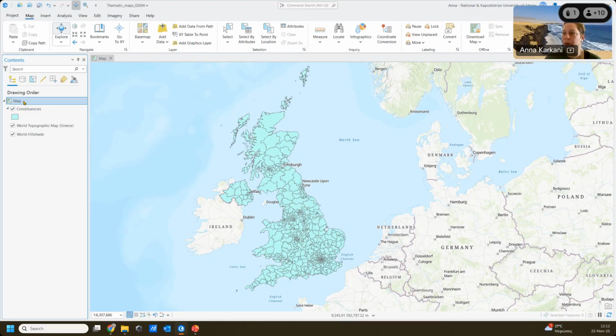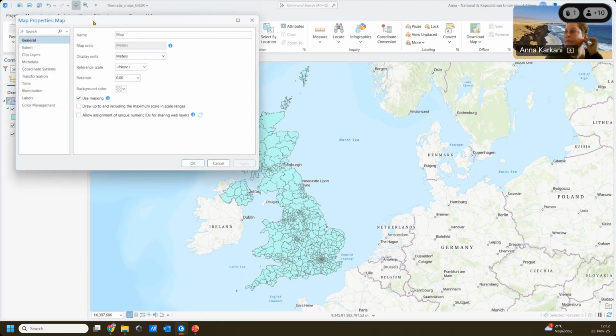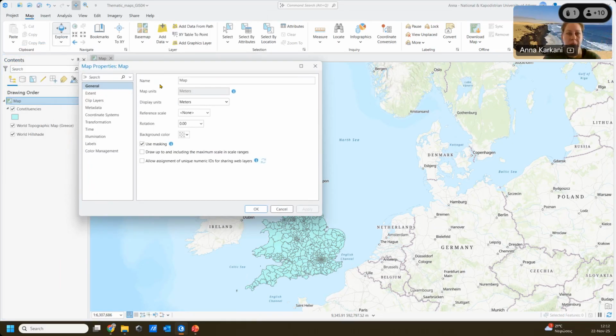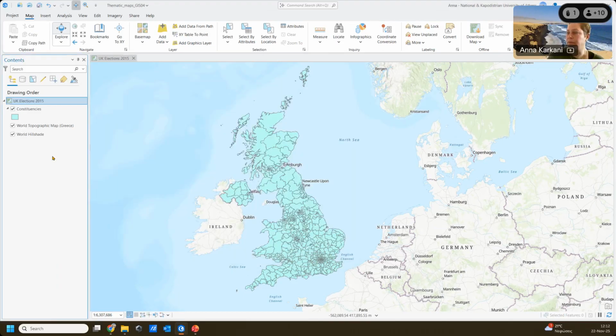So if you click on map and go to the properties, if someone wants me to repeat something, please just stop me and I will do it. Go to the name of your map, and you can call it UK elections 2015. Okay, perfect. This is the first step.